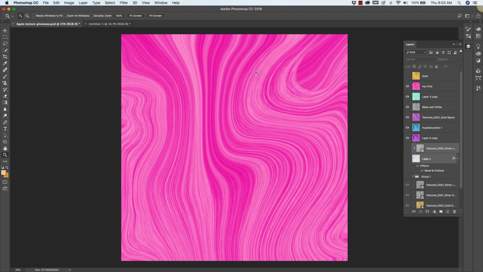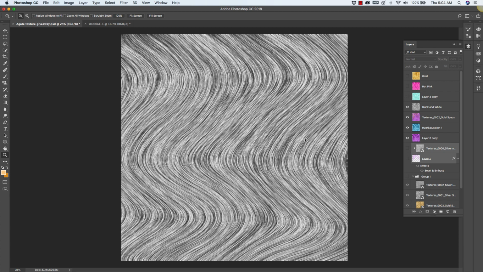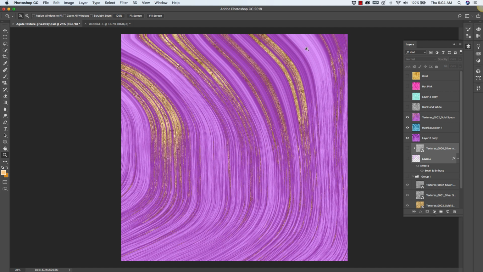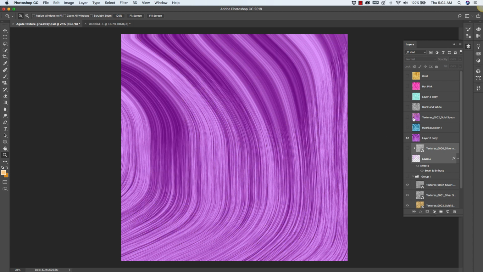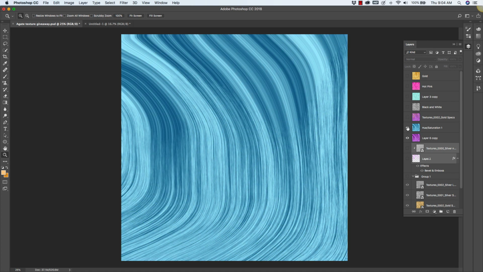This one I used pink and then a lighter pink, and this one is high texture with pink and a blue and a very, very light, almost white blue in that one. And this one is black and white. In this one, let me show you the original. This is the original of this, and all I did right here is add some gold texture to it just to give it a little more interest. And then we have a blue on blue as well.